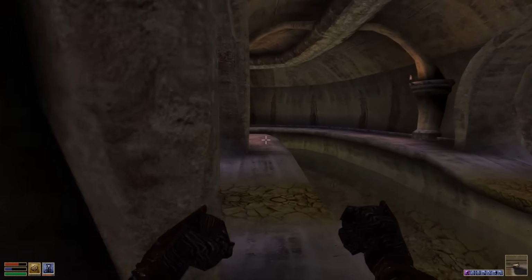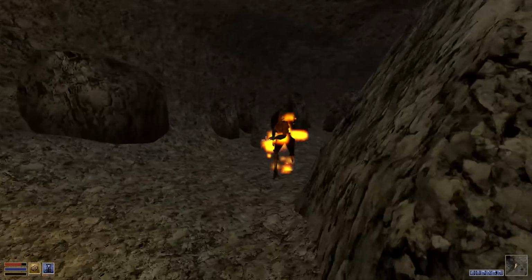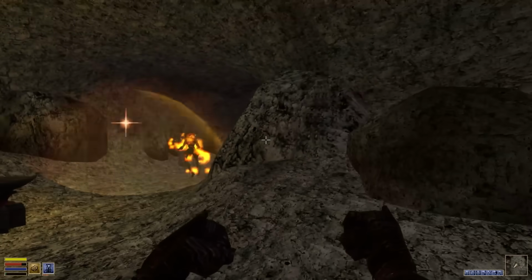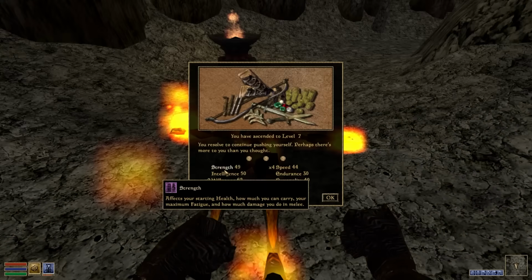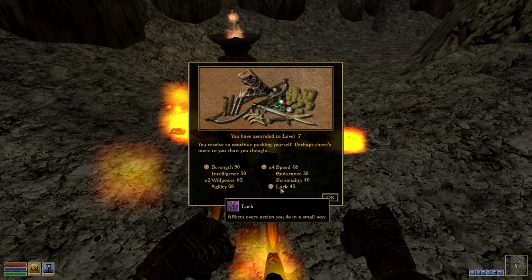Yeah, that's one way to solve your problems. Flame Atronachs don't have a lot of magicka either. They're good for about 4 fireballs and they're stuck using melee. Just dodge their balls and then punch them down. They T-pose when they fall too. Level 7. Honestly, doesn't matter what attributes I'm picking.